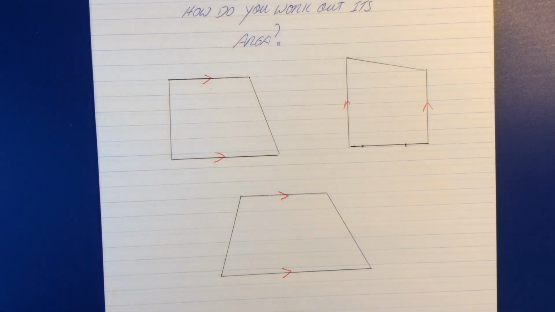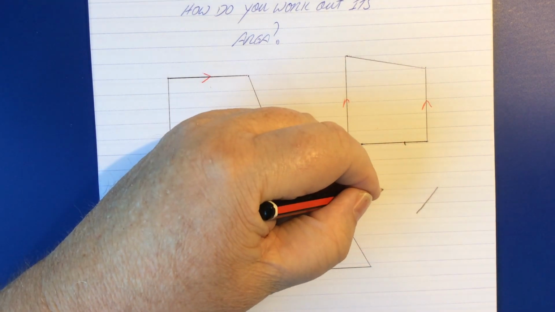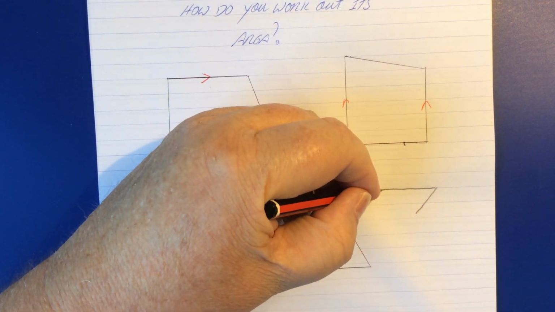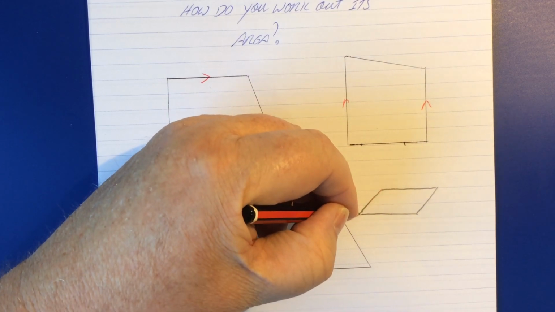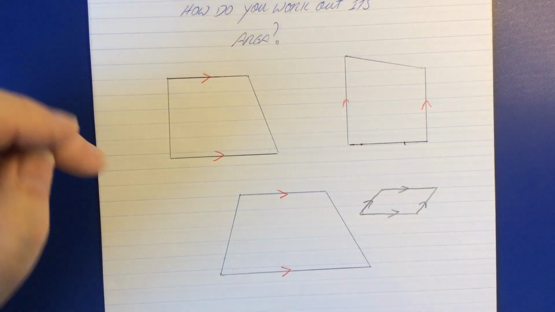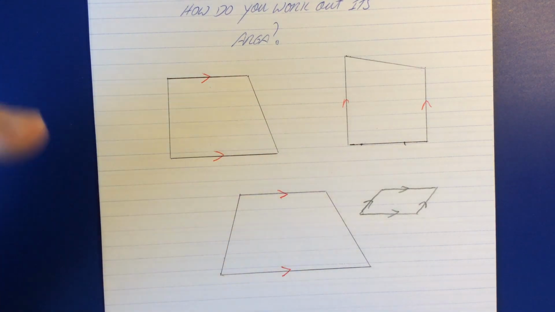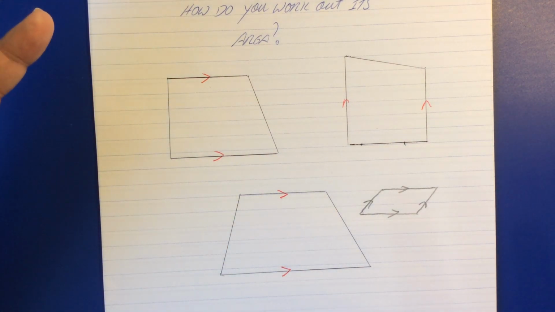So that's a basic definition of what a trapezium is. Four-sided figure, two parallel lines, and one or two sloping edges. Now these are not to be confused with parallelograms. A parallelogram, I'll draw one badly here, but a parallelogram has two sets of parallel edges. There's one drawn badly. Contrast that with this one set. Don't confuse the two. The way that you deal with them is quite different.